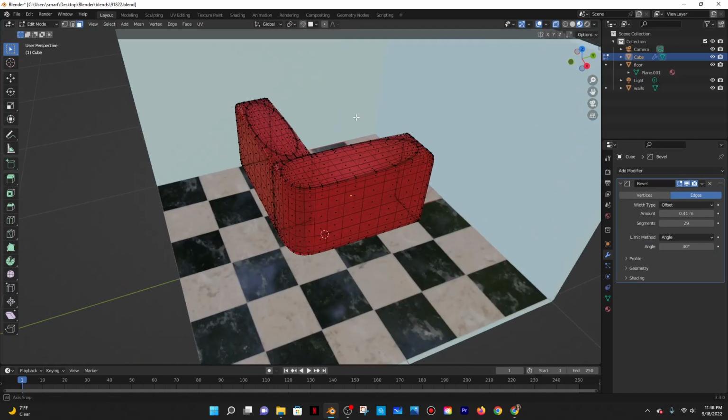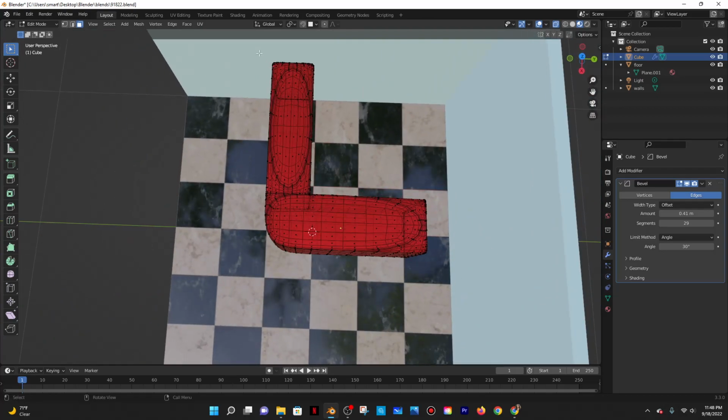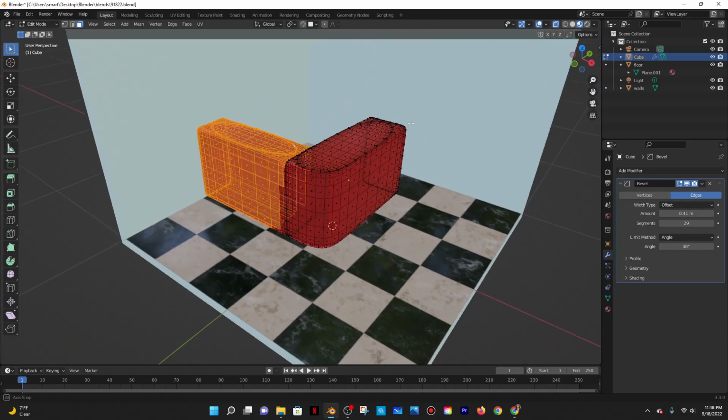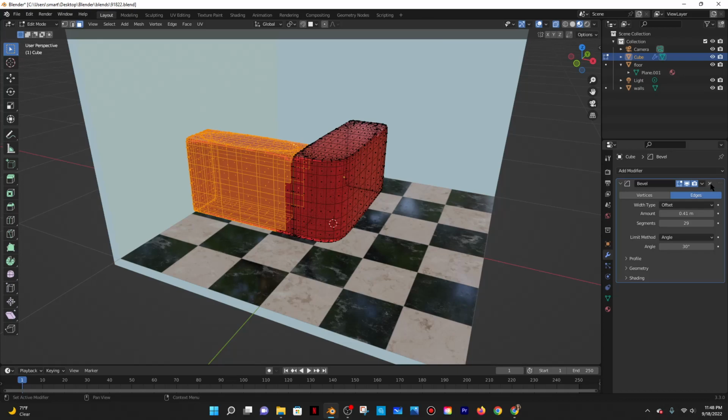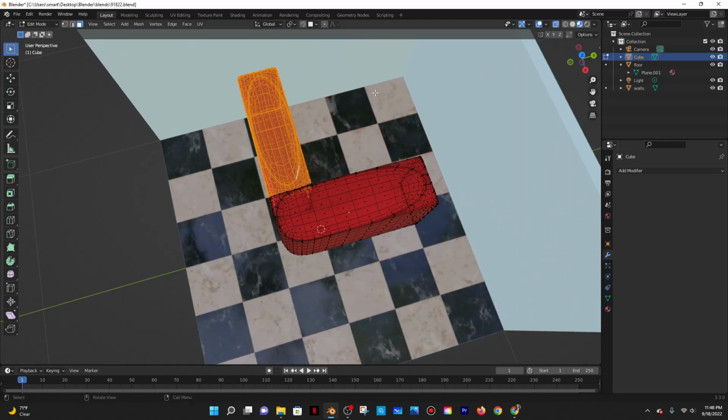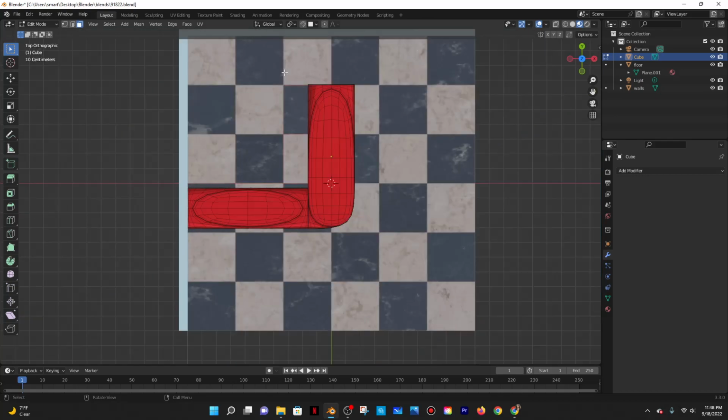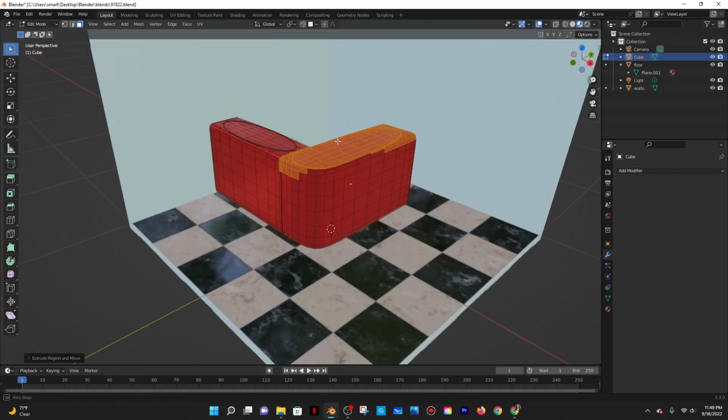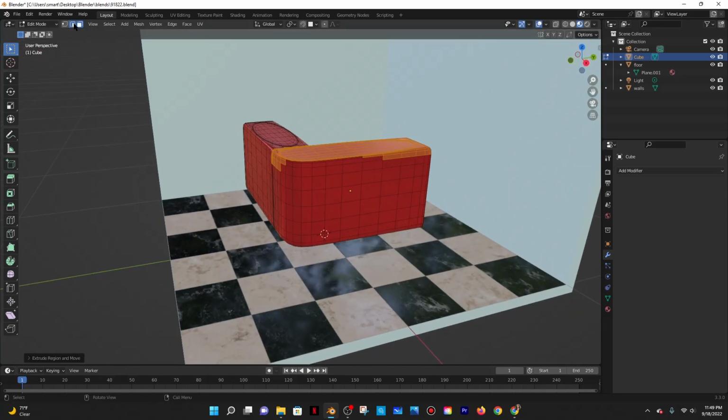I am so confused. It was literally not like that before. Alright, either way, let me turn off X-ray and then I'll go to top view and then hopefully I can select these. No, that's not gonna work. What if I select the edges?